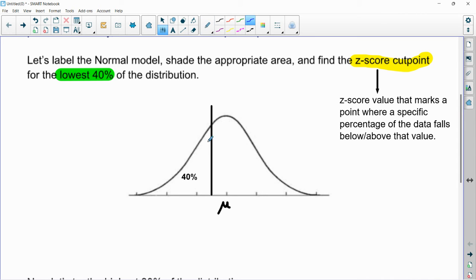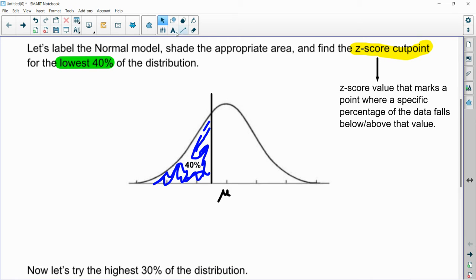And we can shade this a little bit too because we're used to doing some shading to represent the side that we're finding the area of. Sorry, I'm coloring like a kindergartner here. Okay, so in actuality, that is all we can do as far as labeling. We've planted our flag, we've represented our percentage to the left, and we've shaded what side we're looking for. Now we're going to turn to the calculator.